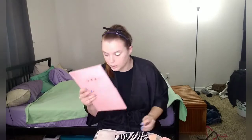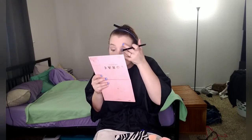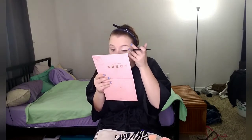So now what I'm going to do is the e.l.f. 16 Hour Camo Concealer. I'm going to take that. I'm going to prime my lid. I'm going to take some brush. I'm going to blend it out with my finger. Then I'm going to take Cool Taupe in this little Rock Mega Pro 4 palette. I'm going to set my eye with this powder.